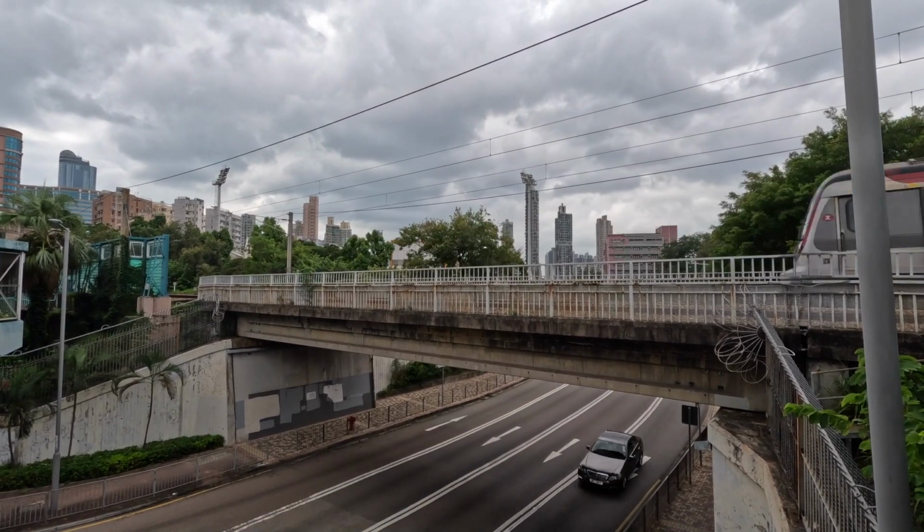The bridge predates Boundary Street, hence why there is a kink in the road. This bridge is from the early 20th century, around 1909, 1910, when the line was first put in, and the rest of Boundary Street, late 1920s, early 1930s, when they started to develop that part of the road. So there we go. History is all around you, folks. We've totally missed a huge part of history here in Hong Kong.